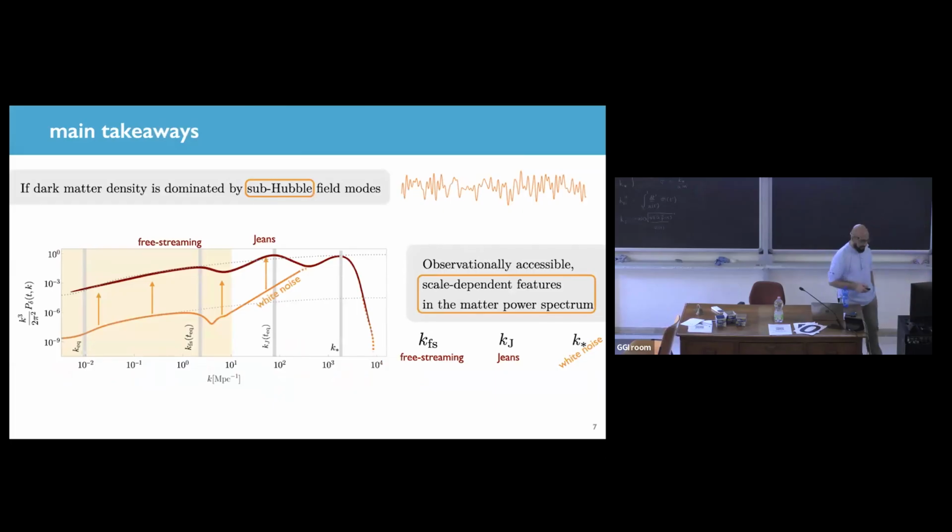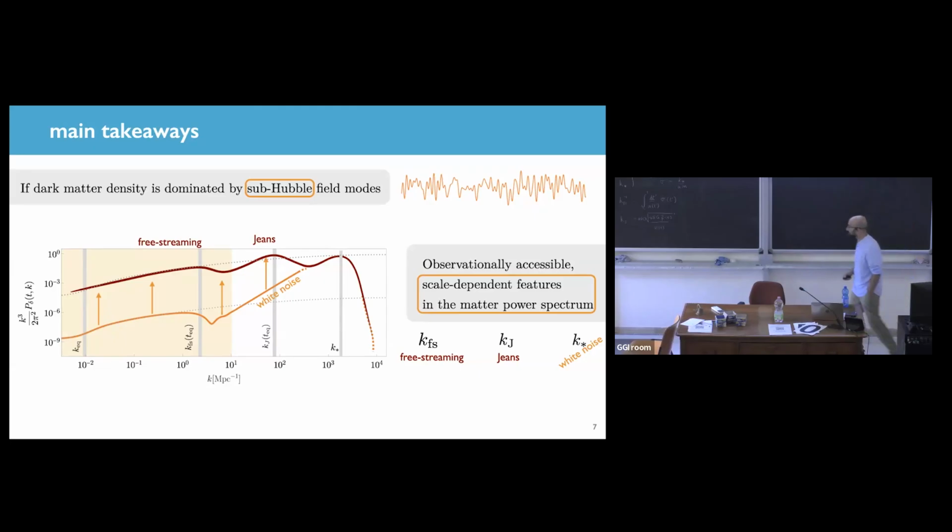So what implications does this second kind of field configuration have? If you produce fields with that kind of picture in the early universe, then it will have implications for the matter power spectrum, which we can observe at late times. The matter power spectrum at late times has features that are based on 3 distinct scales. And these scales are just connected to the picture I showed you before. So the 3 scales that are relevant are the free streaming scale, the Jeans scale, and this k star. k star inverse was the scale over which this varies.